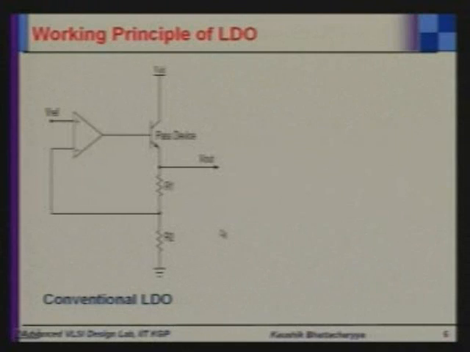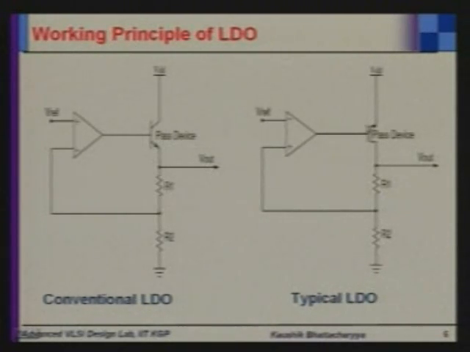Now, the working principle of the conventional LDO. It consists of an error amplifier and a pass device. The output voltage is sensed through these feedback resistors and compared with the reference voltage Vref. The error voltage is then amplified and sets the gate voltage of the pass device, and the pass device is the mother of all current sources. It can provide huge current for the load device. In CMOS technology, we use PMOS pass devices in LDOs. What are the reasons behind it? I will briefly explain later. Depending on the orientation of the pass devices, different types of LDO can be made.